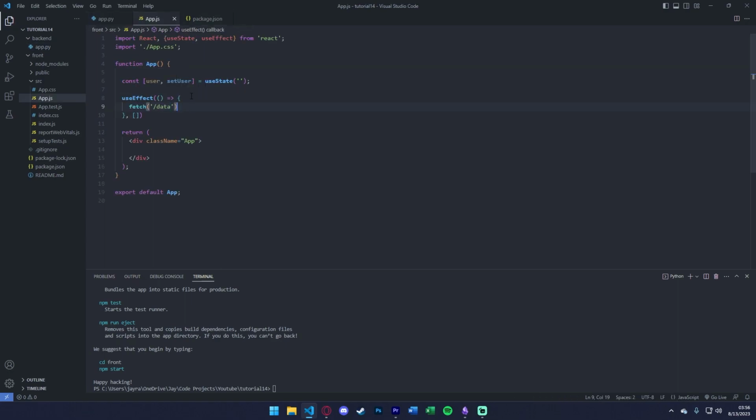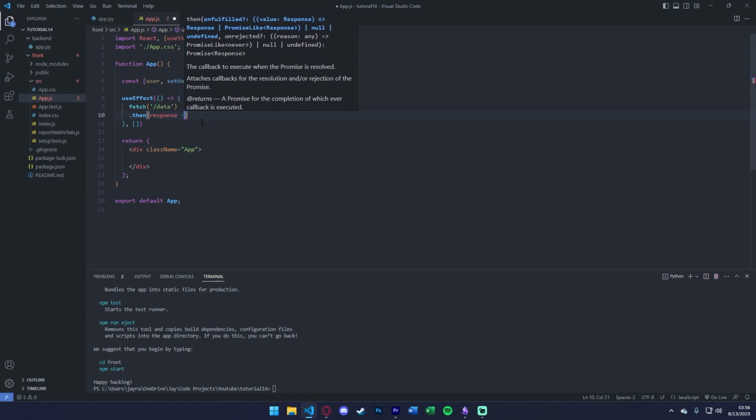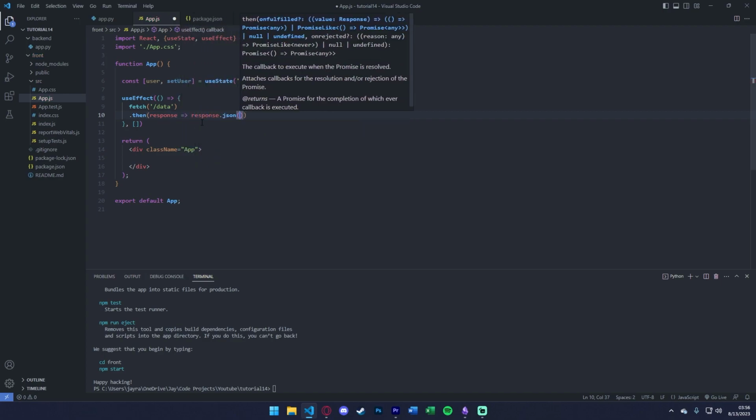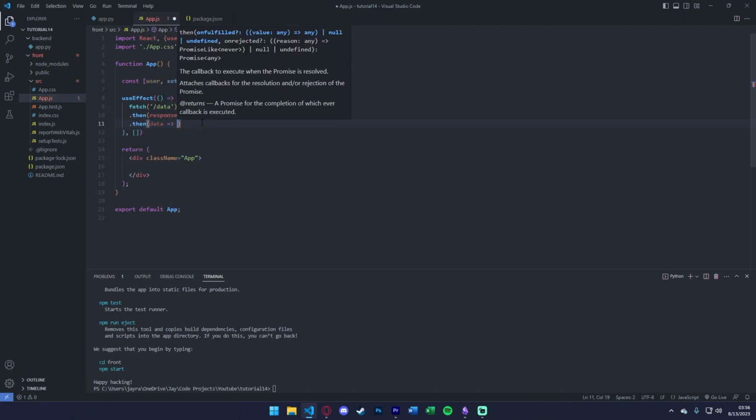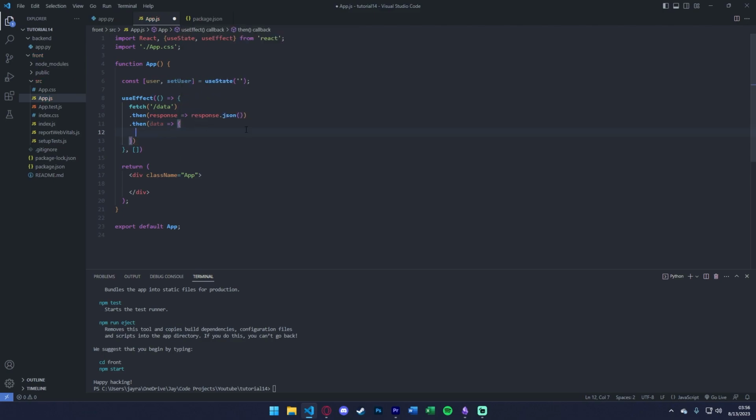So in our fetch, we're going to say fetch, then, so .then, we're going to take that response, and we're going to make sure that response is in JSON, and then with the data, we're going to say, hey, that function that we made, setUser, we will say data, put that response data, set that to user. So we have used our function to update the state of the user variable. I really hope that makes sense.